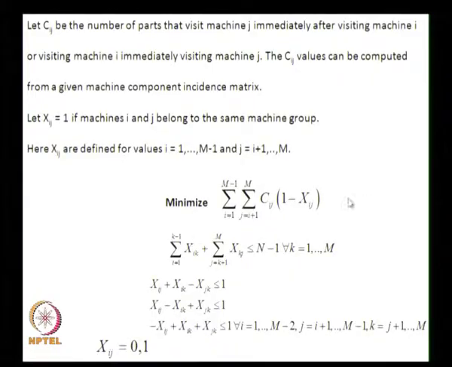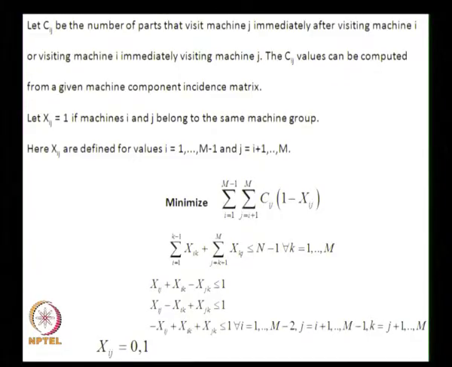Here we have not fixed the number of cells. In the formulation, Xij is the decision variable, and Xij does not talk about the number of cells that we wish to create. There is no P or any such number given as input which tells us the number of cells. Therefore, we need to restrict the cell size so that we have a certain minimum number of cells. For example, if the number of machines is 6 and if the cell size is 4, then it will have 2 cells.